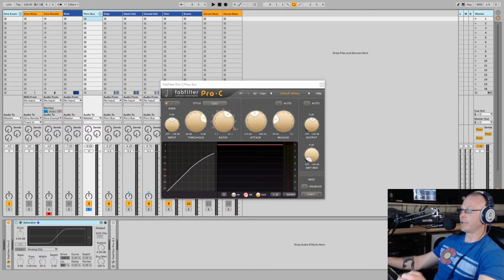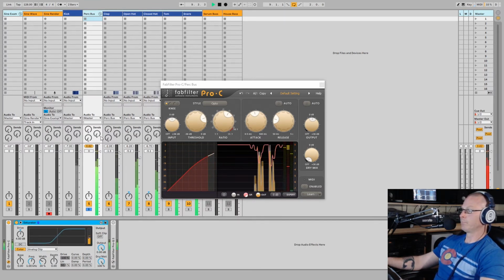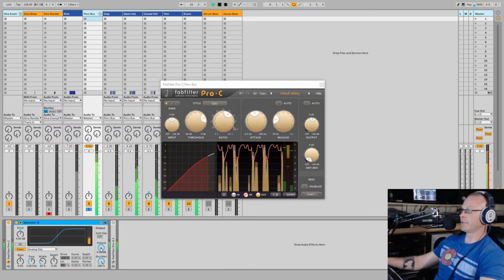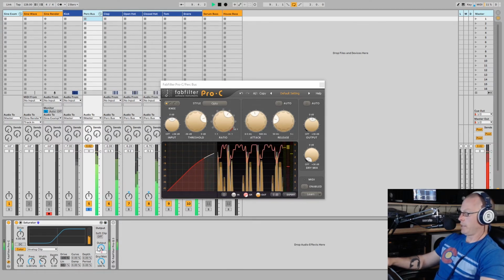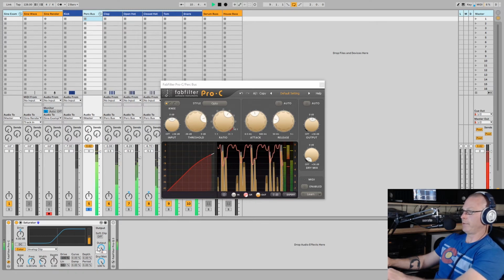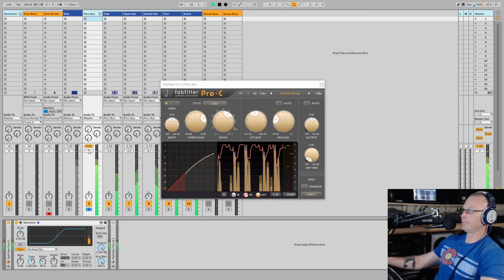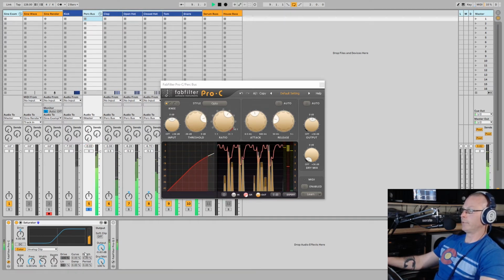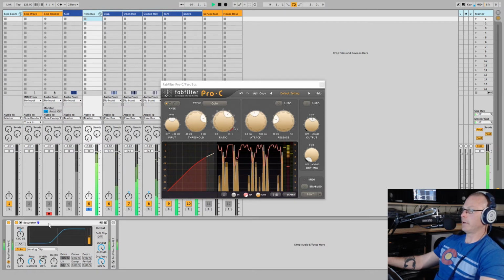Now, after the compressor, I want to add some saturation to add harmonics to this group. Once I've got that saturation set, we're going to reduce the output of it to make sure, again, gain staging, to make sure there's no clipping here. So let's take a look. Add the saturator. Again, peaking a little bit there, so we'll decrease negative 6.63. Perfect. All right.